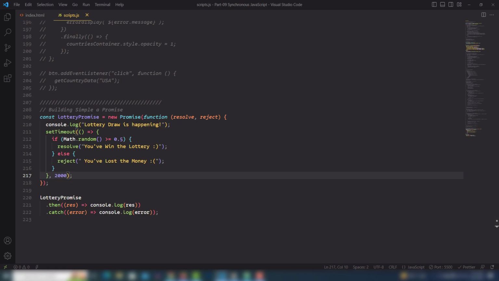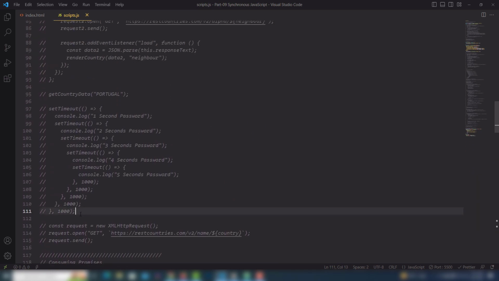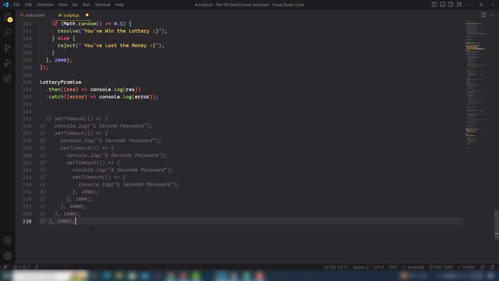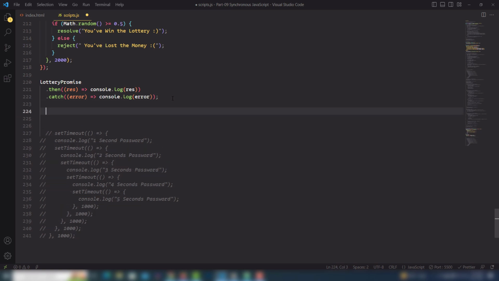So let's do this one example. I'm going to get that, but this time I'm going to use asynchronous, or you can say the catch method. So we have used setTimeout a bunch of times. This is called chained code, right? But I'm going to use the promise to display the same result but reduce the code, and we don't need to use the callback hell, right? So let's do that to display those types of data inside our web page.